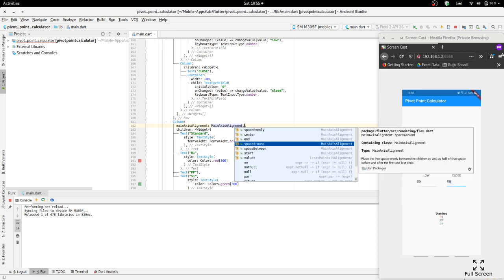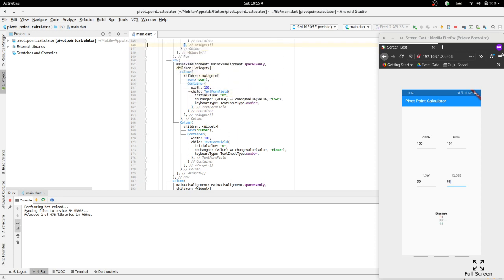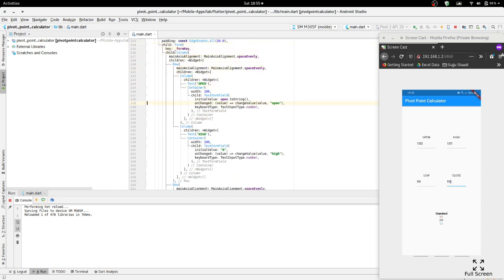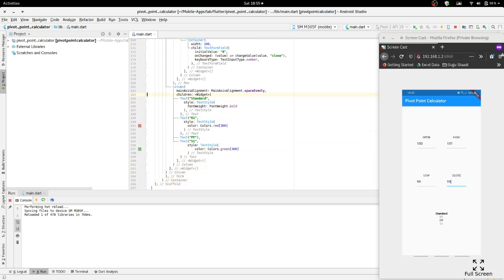Things will do space around. Okay, we have a row, column has a row, one row, two row, and I think this should be the third row in that. Okay, this is good.